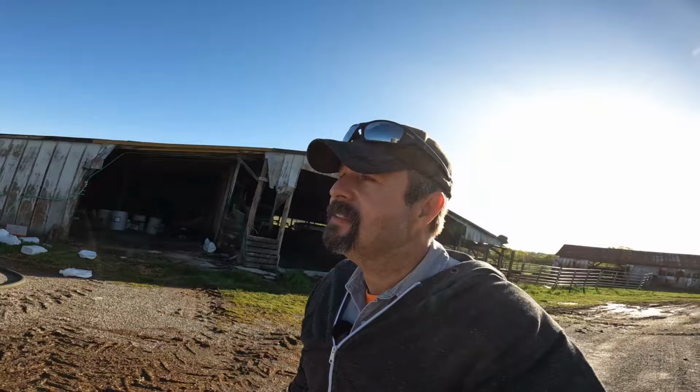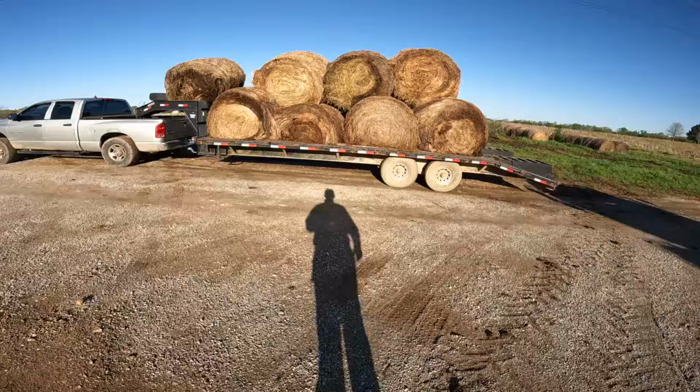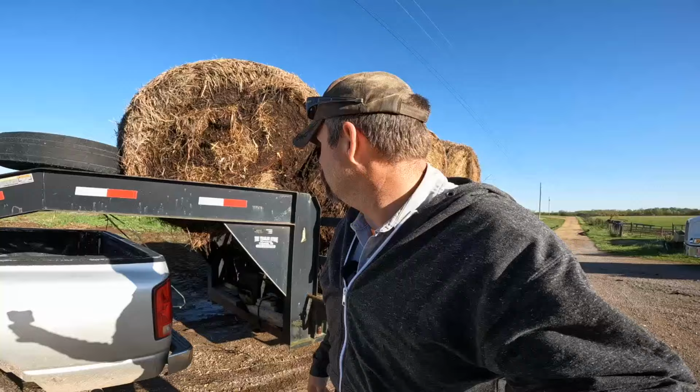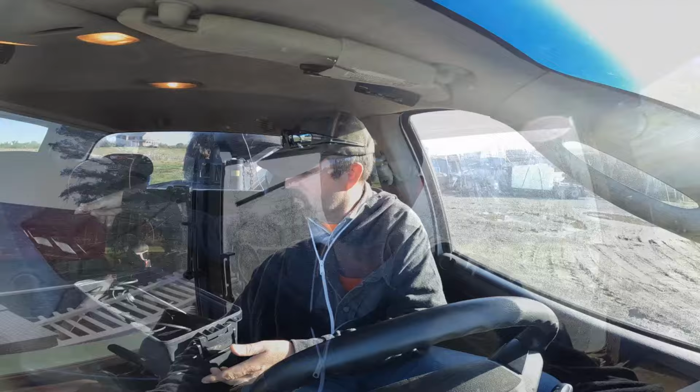Getting a bad lean. So I got these two quarter rolls right here. Half a roll of hay. That's probably half, but it's old. And it'll probably get dumped in the ditch up at the farm. So, let's get on the road and get going before we dump this stuff off. We're getting them unloaded.